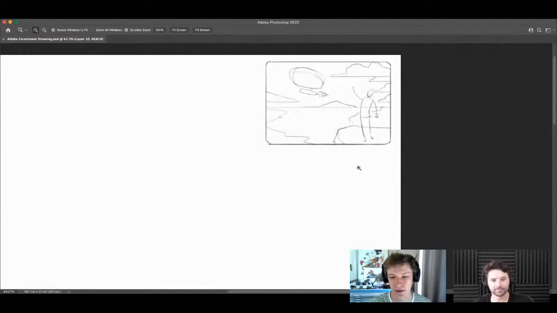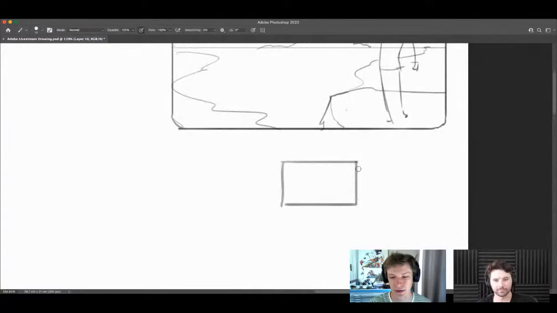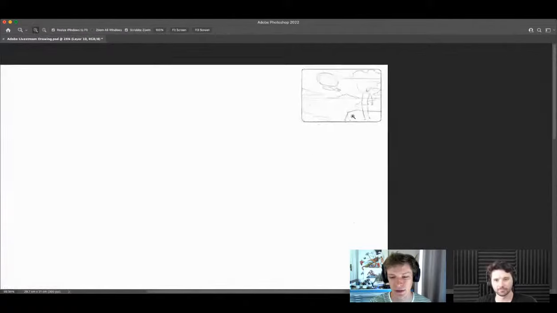It starts out as a really rough sketch. Sometimes I like to make sure that I'm doing it on a really small format, because you're kind of deciding on what the big shapes of a drawing are, and that's the essence of a composition. You have in mind what the real basics of your drawing are before you start getting lost too much in the details.